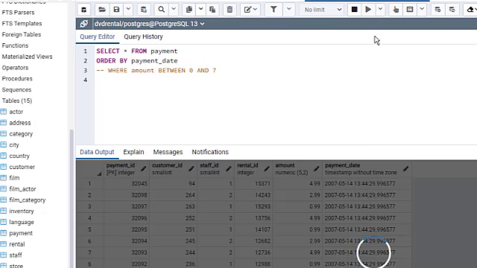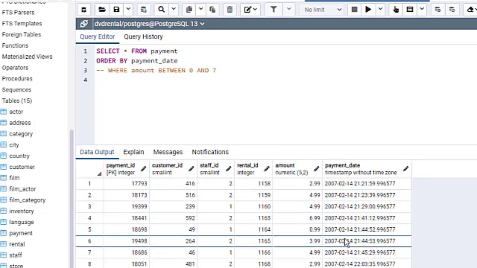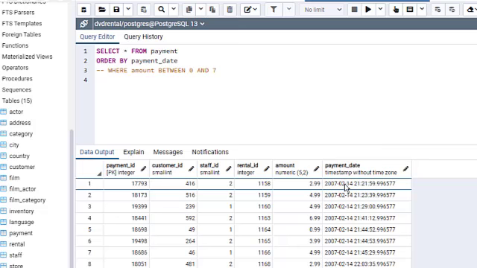Now let's say we want to check out the persons that made these purchases. We want to only filter out the records between 14th of February 2007 and, let's say, 14th of April 2007. So order by payment date, and then WHERE, let's remove this.